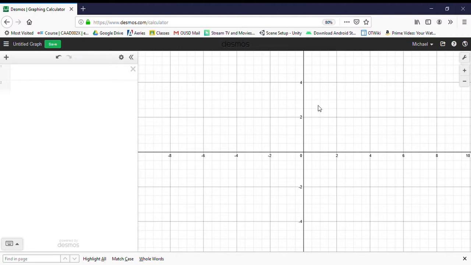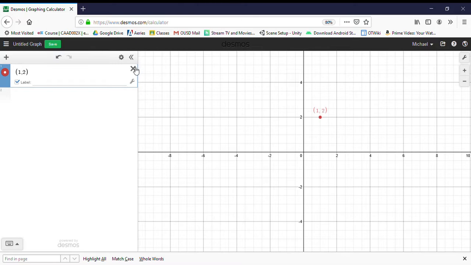All right, I'm going to show a quick couple of things on how to use Desmos with some different kinds of transformations. Notice I'm in Desmos.com, the calculator. We've been doing stuff in the geometry version, so this is the normal Desmos. First of all, if you want to put a point in, you can just type in a point, and that puts the point in, and you can add a label to it.